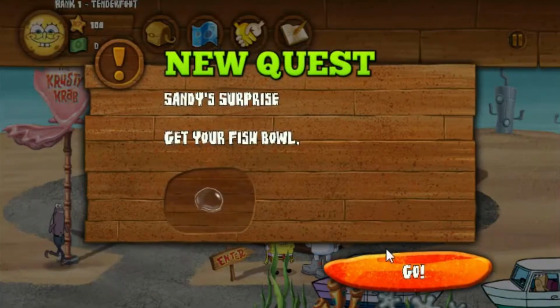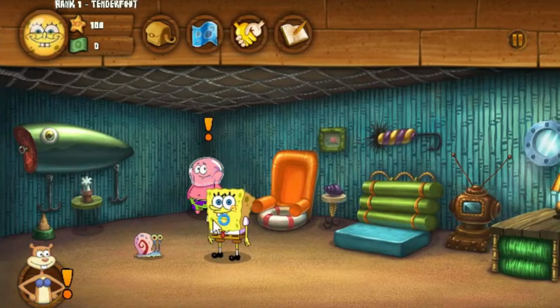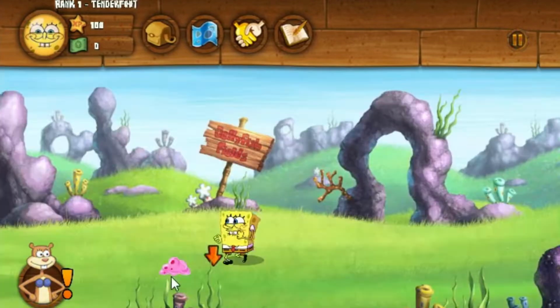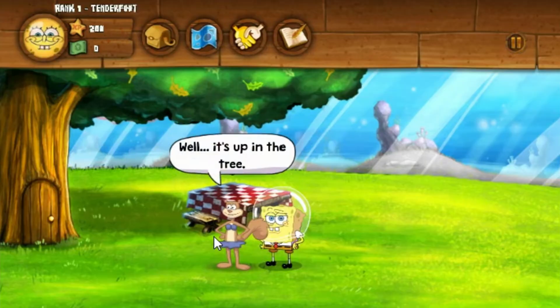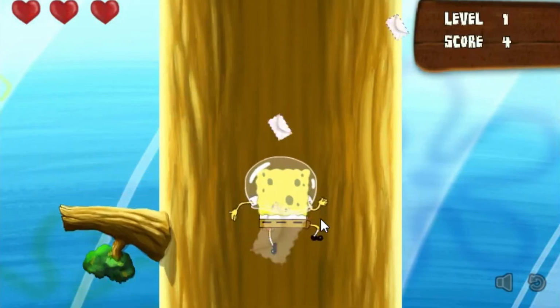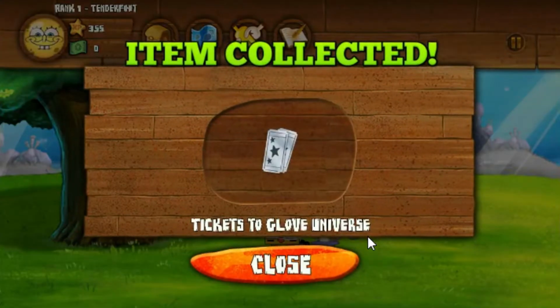In order to get there, I have to fetch my bowl, which Patrick has been keeping warm for me, thank you buddy, and in order to get the bowl off the fat little bugger, I have to fetch some jelly from Jellyfish Fields. Then I can head over to Sandy's tree dome. She tells me to climb up her tree to fetch her her letter. Fetch. That word sounds important. Anyway, I fetch her letter by playing a brief minigame, and it turns out there are two tickets to Glove Universe inside them. One of the new additions included in Next Big Adventures.